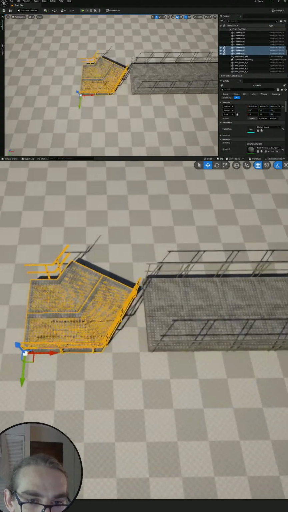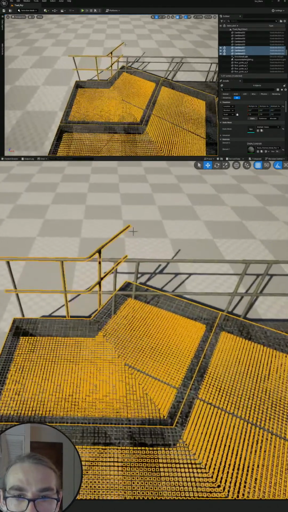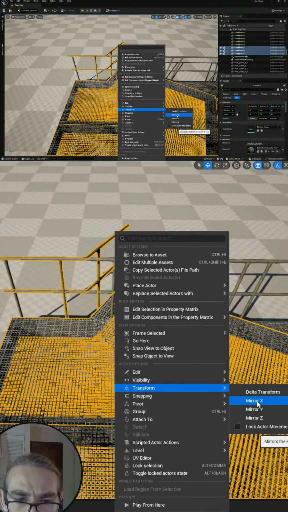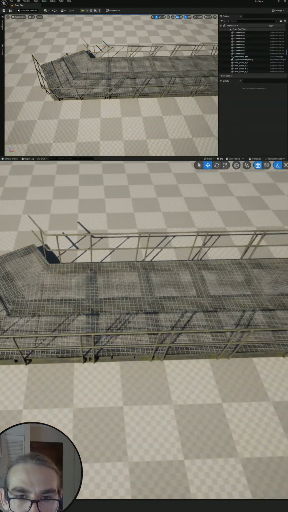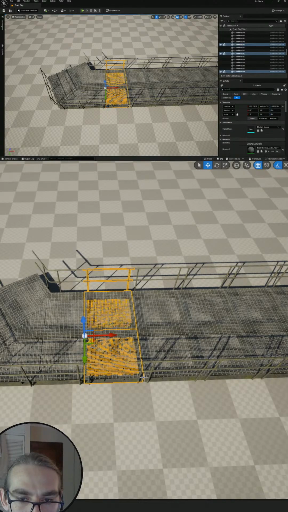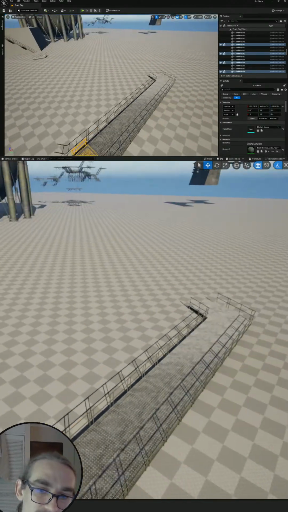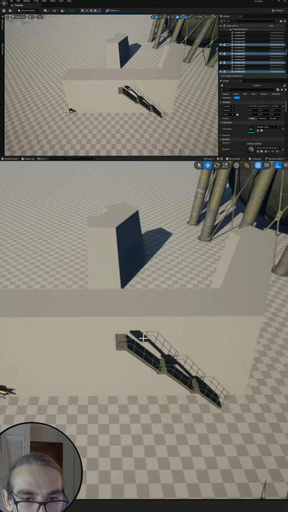Alright, so here, let's see if we can transform on X. Beautiful. And then, based on this logic, I want to make my wall pieces snap.